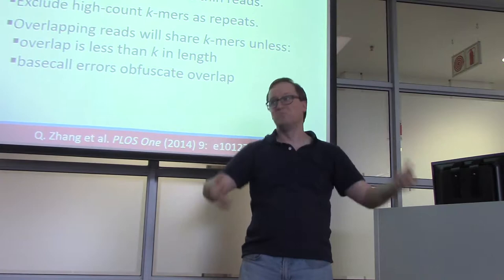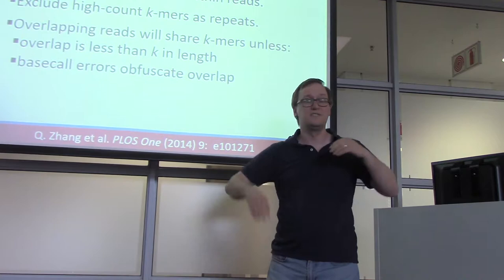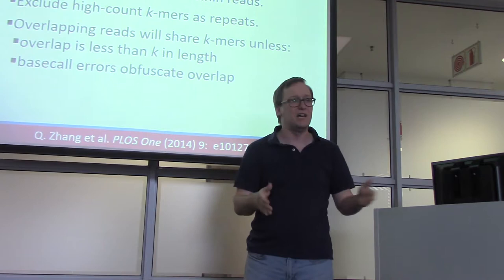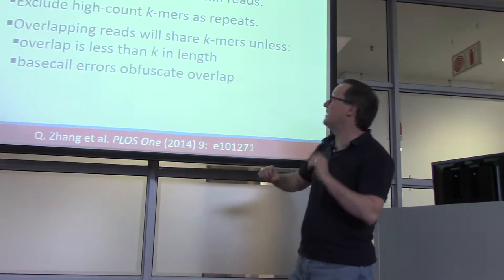Okay, so we can take a sequence of arbitrary length and turn it into a large number of k-mers as a result. So we can also, because this is computers, sort things really well. So even if you have several billion different k-mers, you can still sort them so that you know exactly how many times a given k-mer appears in your sequencing data. All right? Now that's very powerful. So we can start by doing things like excluding high count k-mers.